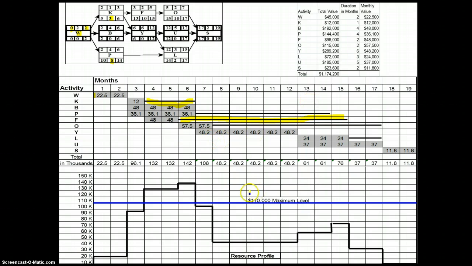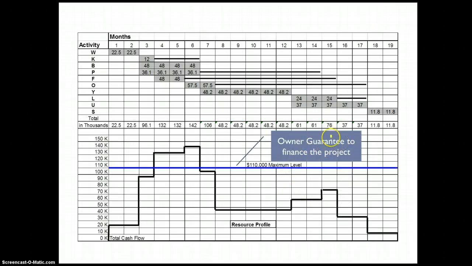Right, so this particular problem has got a particular constraint, and that constraint is that the owners can guarantee to finance the project only to this limit. So the owners have told you cannot have any more than $110,000 money. So if you take in perspective this constraint, you can see that there is a bit of a problem coming here, because in certain months your monthly budgetary requirements are much more than that. So we calculate the monthly budgetary requirements by taking a summation of all the values on the top. So you can see month 4, 5, and 6 have got budgetary requirements of more than 110,000.